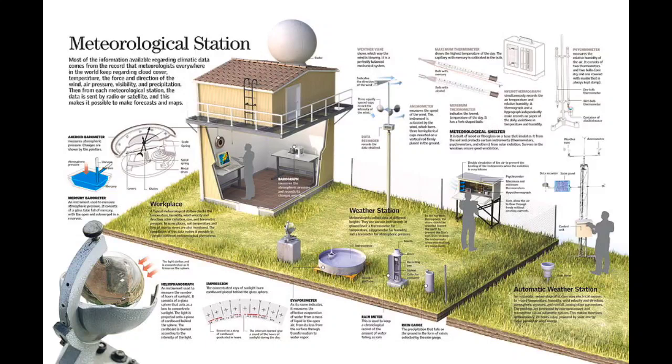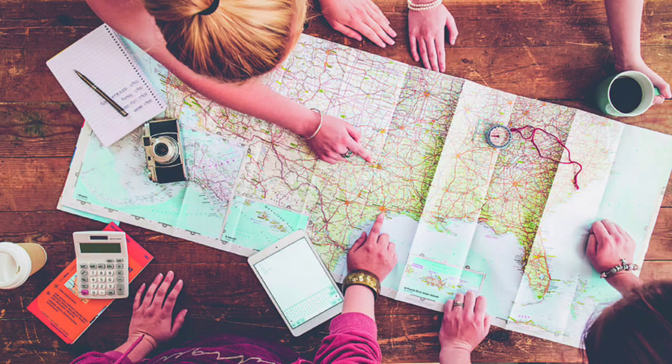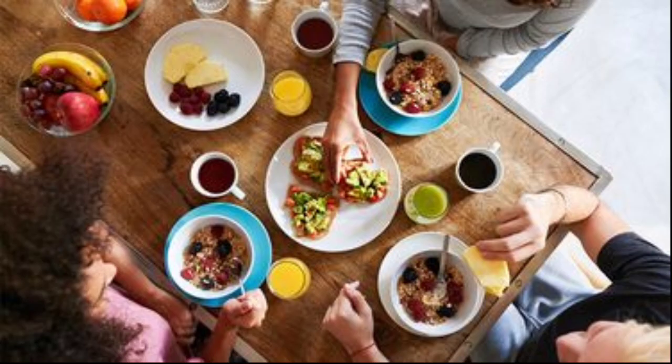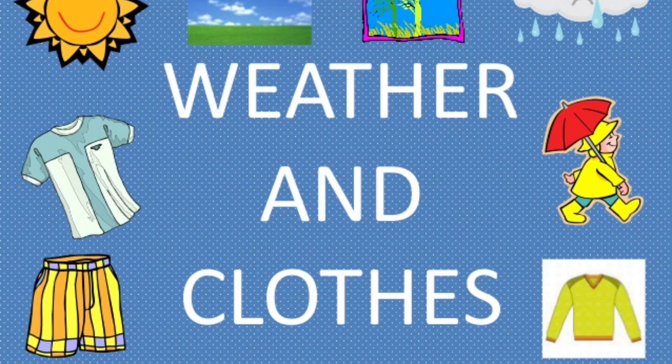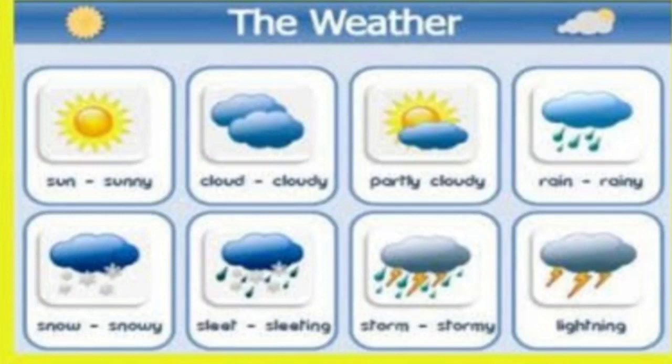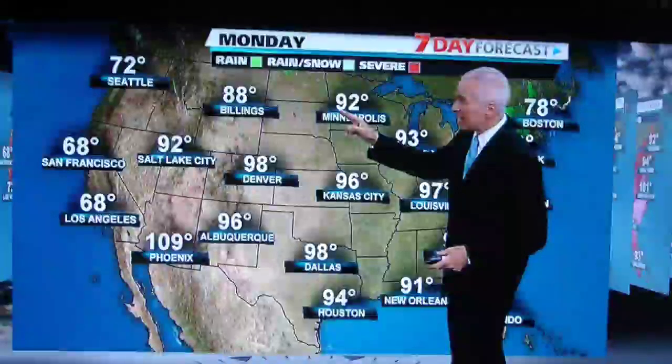So we have already studied that the weather of a place depends on variables such as air pressure, temperature, precipitation in the form of rain, snowfall and hail, humidity and cloud cover, as well as speed and direction of the wind. So weather affects our day-to-day life in many ways. We plan our holidays, journeys, food habits, and clothes, whatever we wear, totally depending on the weather condition. Therefore, it is very important to know the weather of a place, right? So an important part of weather study is weather forecasting.